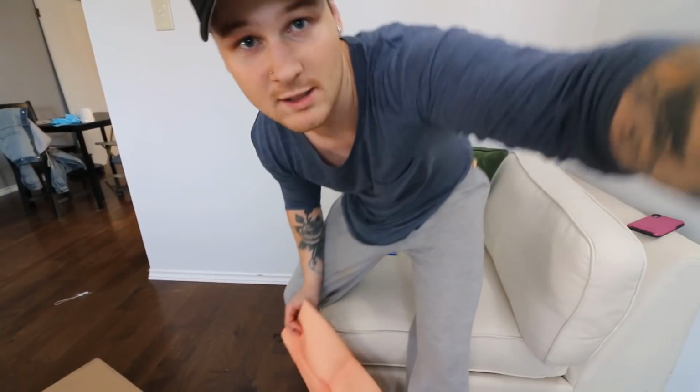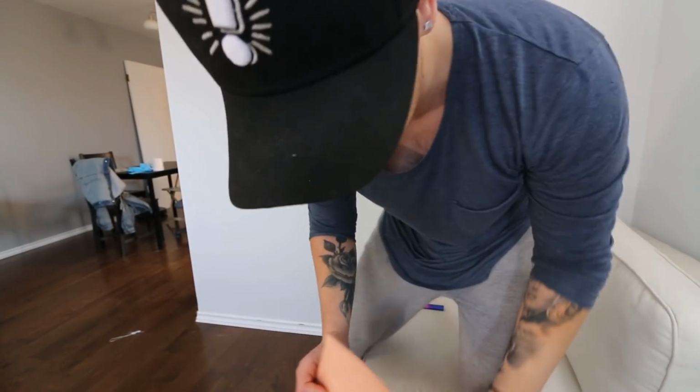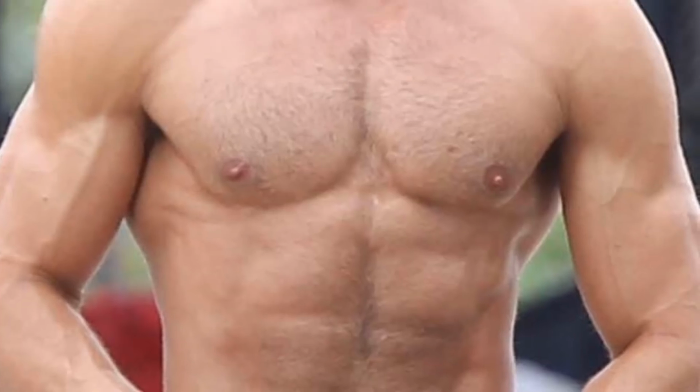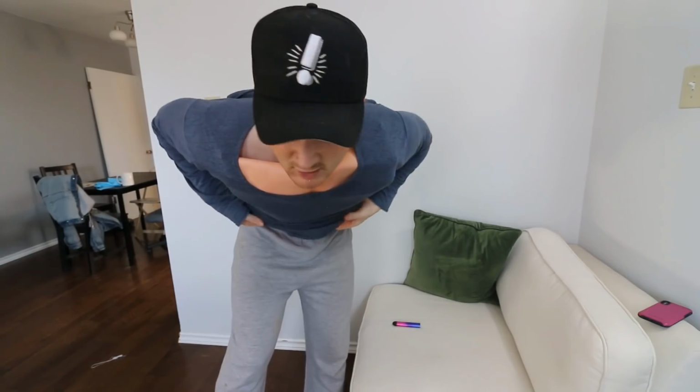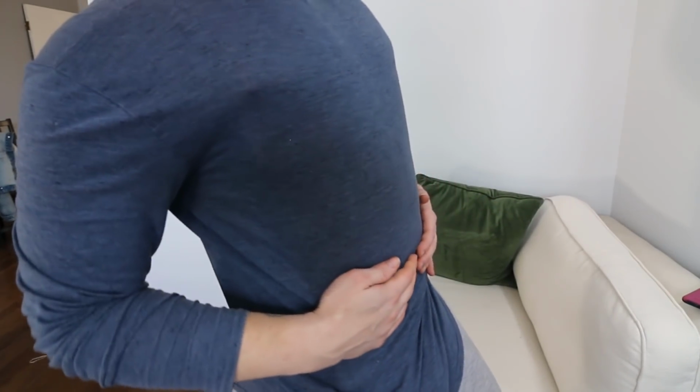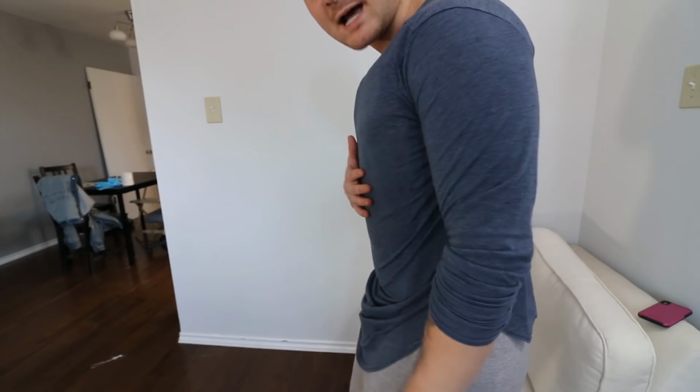Can I have abs for 10 bucks? We'll see. The new six-pack shortcut, but cheap. I don't want to work out version. That's the new peaks. I'm starting to realize they advertise these products like they should work, but it looks like they just got Halloween products and rebranded them. I look like I have a bulletproof vest on. But the good part is, you could actually see the ab definition. If it was on my body, this thing makes me look like I got a goddamn beer gut slash bulletproof vest and no back.